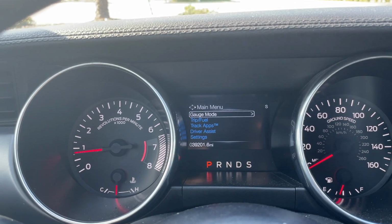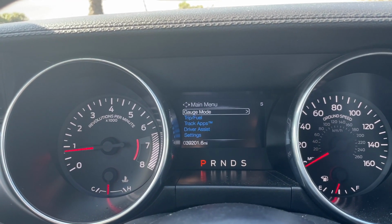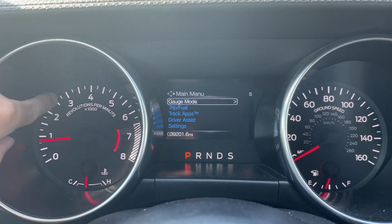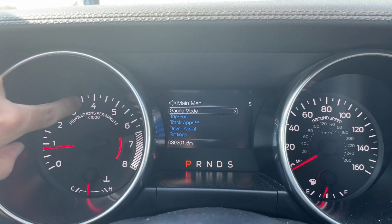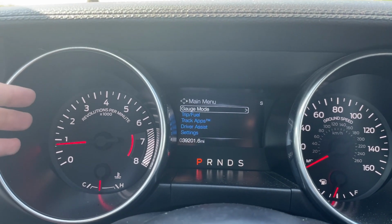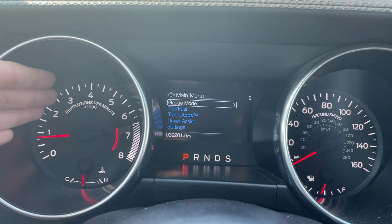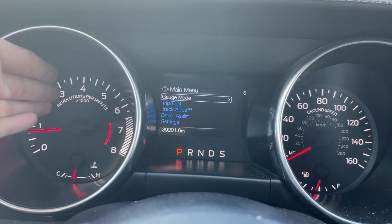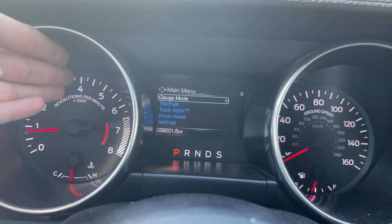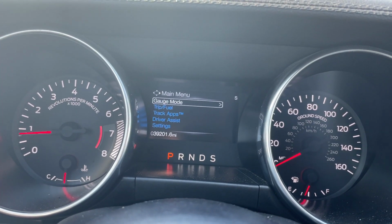Okay, so when you try to upshift, for starters, just as you're learning and you want to make sure you're not over-revving your engine, let's try upshifting around 3,000, 3,500 RPM or so, just so you get a hang of it. If you've never driven a manual car or a paddle shifter equipped car, don't be afraid to take the RPM much higher later. But for starters, we're going to start with 3,500 or so. But if you're shifting at 5,000 RPM or so, then that's really not going to be an issue.